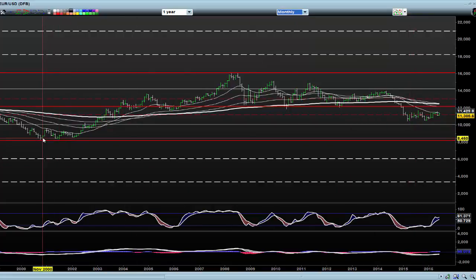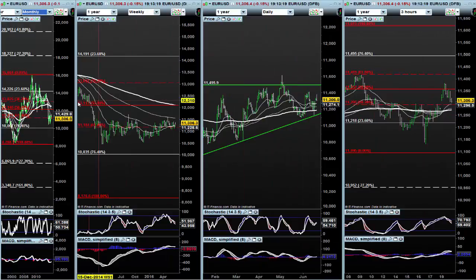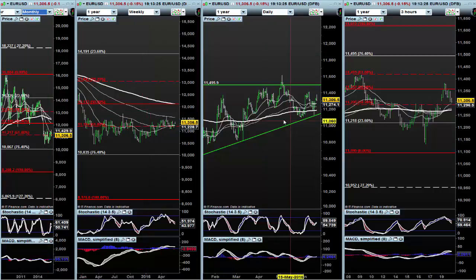I mean, the life of the euro started all the way down here around about this 82 mark, and I think once we get this out of the way and we see some better data coming in from the US, I think the Fed will start to raise rates, and then that will start to put a lot of downward pressure on that euro. But anyway, short term, I'm looking for this euro to reconnect with about 270, 280, and then possibly push back up.